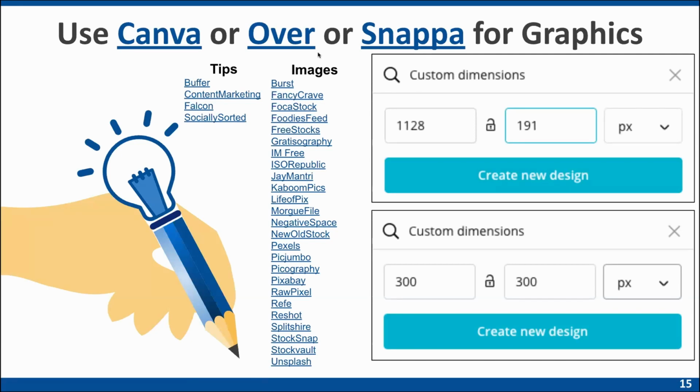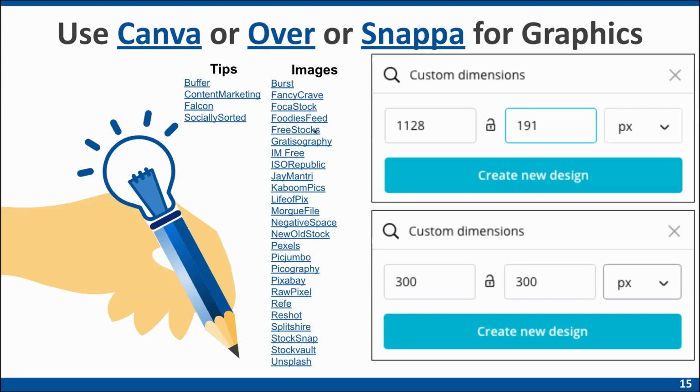Aside from Canva, which is what I'm going to show, GoDaddy has bought a company in South Africa called Over, and they changed it to GoDaddy Studio. So they have a graphics platform also. And then there's Snappa, which is another graphics platform.